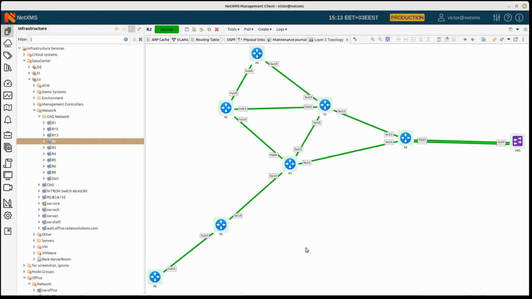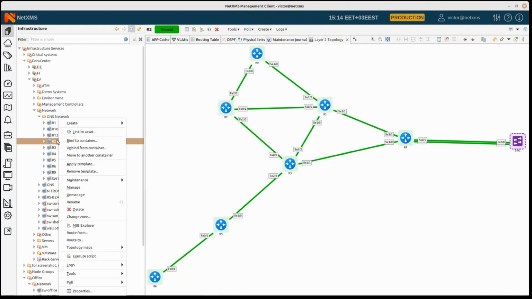The Layer 2 topology will build you a map of how the selected device is connected to its neighbors within 2 or 3 hops. So we have our R2 somewhere here, and we have other devices, how it's connected up to 3 hops away. And you can actually change this number of hops in the server configuration, so for how far to build an ad hoc map from the selected seed device.